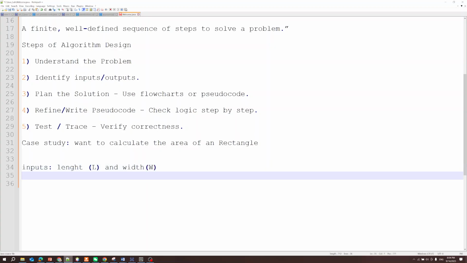Now, what do we want as output? Then the output now is what?